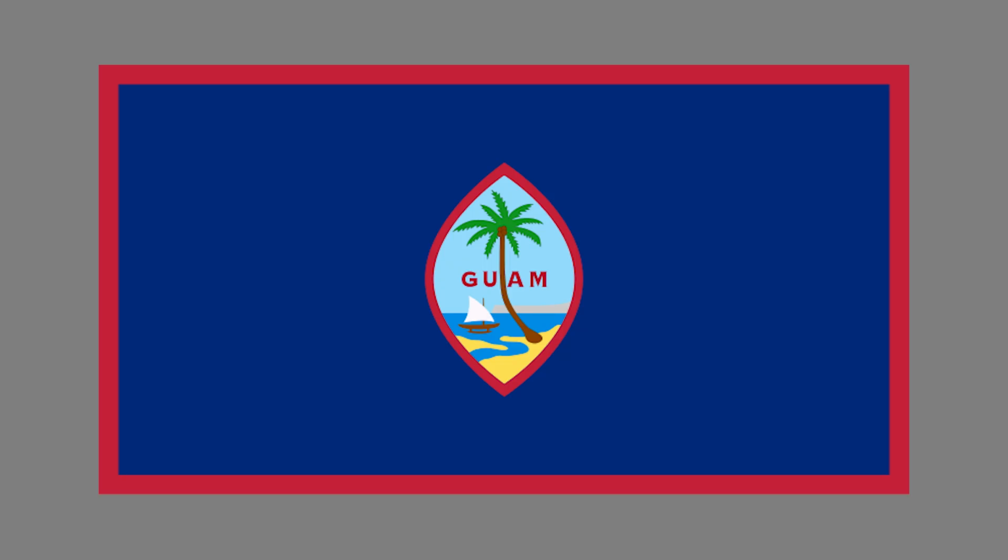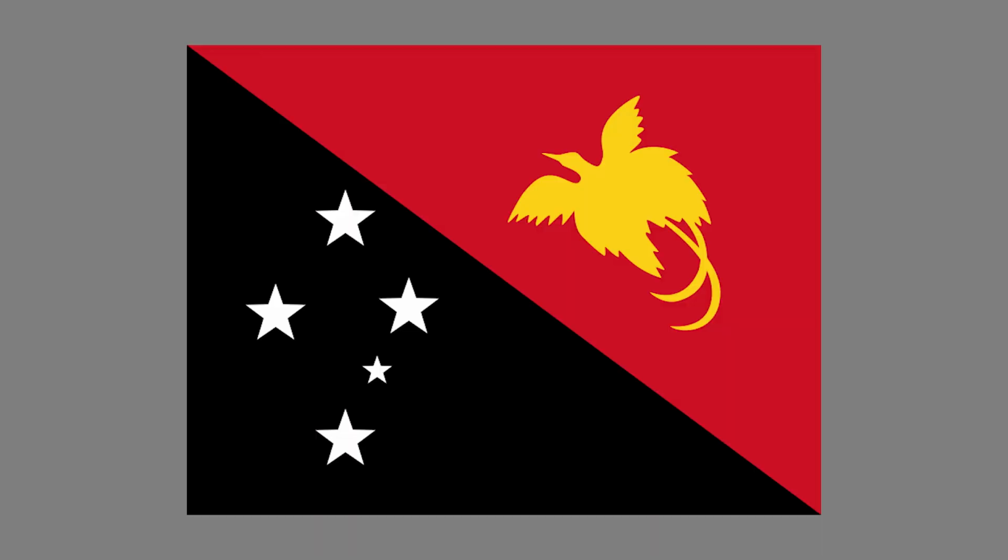Number 50. We have reached the top 50, and we have Guam. I appreciate the red border around the flag, and while most of the flag is empty, the emblem in the middle is just a nice beachside design. Number 49. St. Vincent and the Grenadines has a simple flag, but I really like the diamond design in the center. Number 48. I really like the yellow bird in the top right corner of the Papua New Guinea flag, and the rest of the flag is really good too.